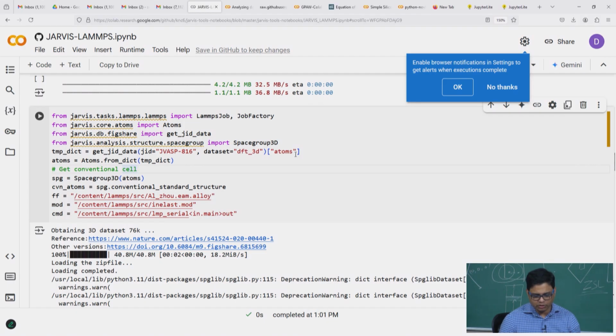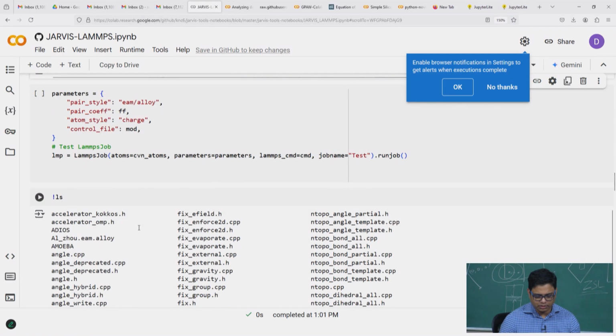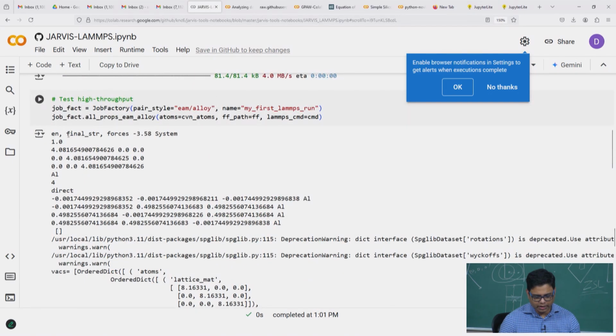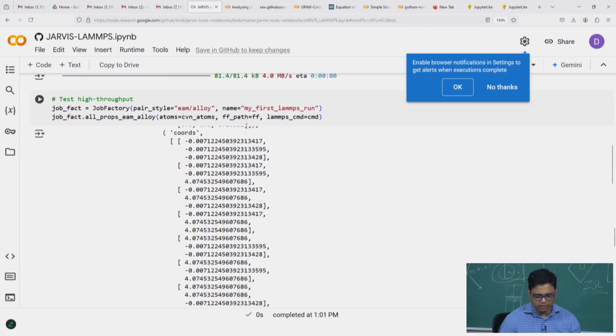So give the Jarvis ID, and it will give you the atomic structure. Get the conventional structure, and just tell it where the executable of LAMMPS is, and from there you can just run a LAMMPS job, and it will give you energy, structure, forces, and from there you can do multiple analyses.